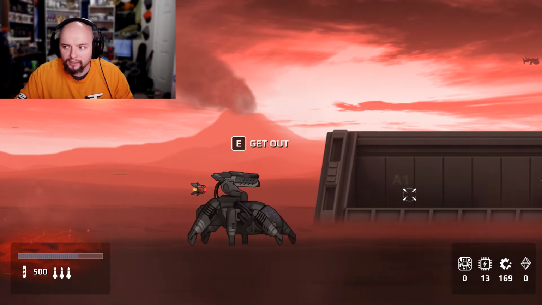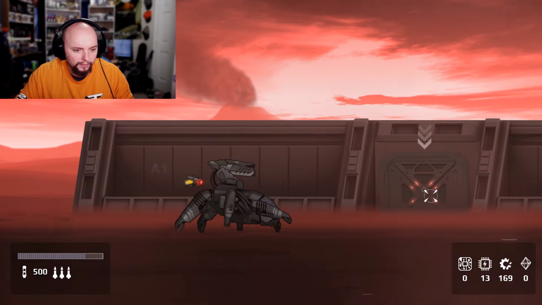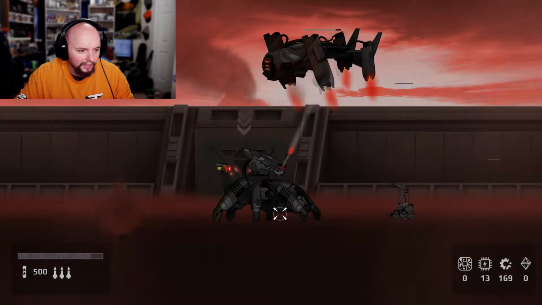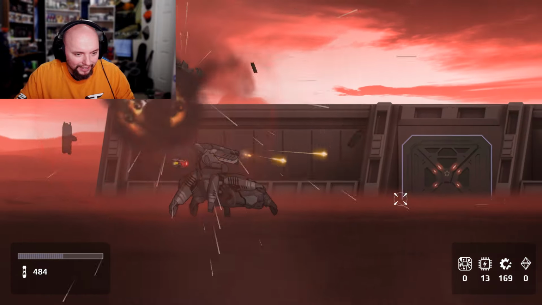Alright, come on, health. Recharge faster. Looks like a place to get out, actually. Get inside. Ah! Oh, come on, I want to get inside. Please don't kill me before I get inside.